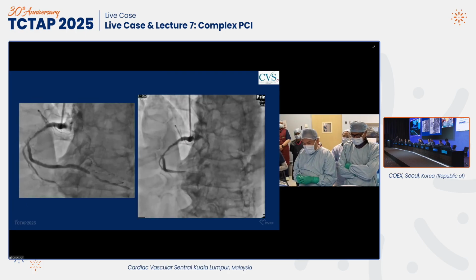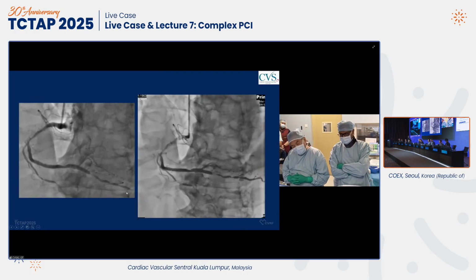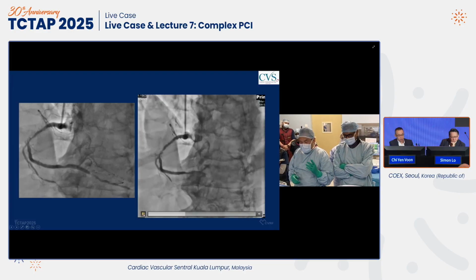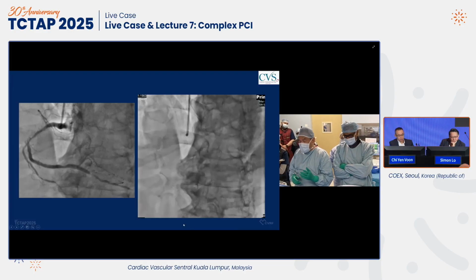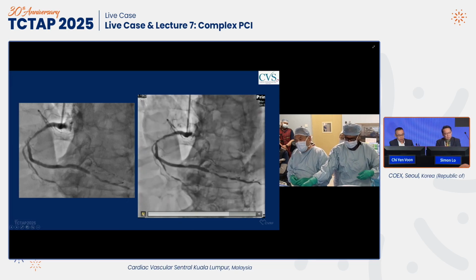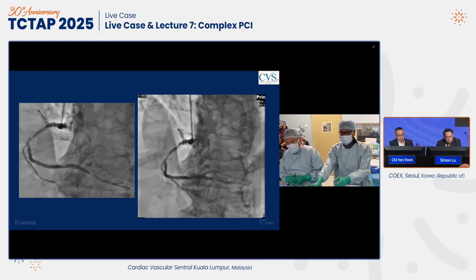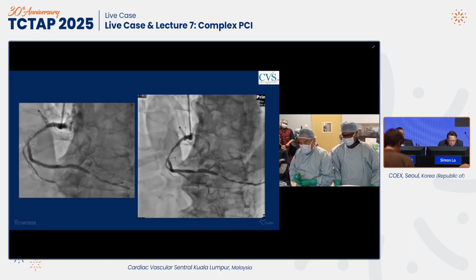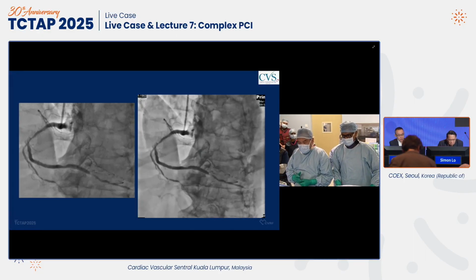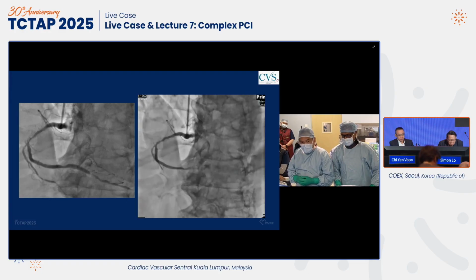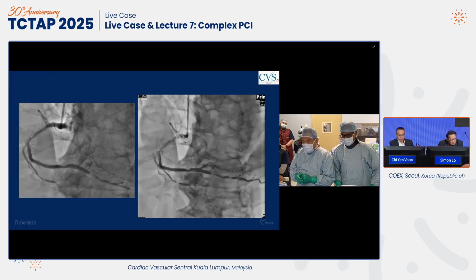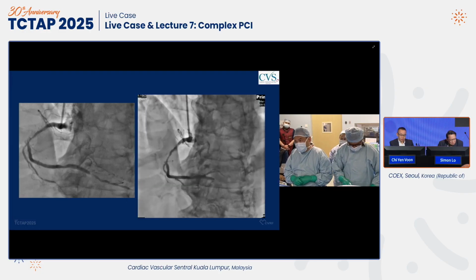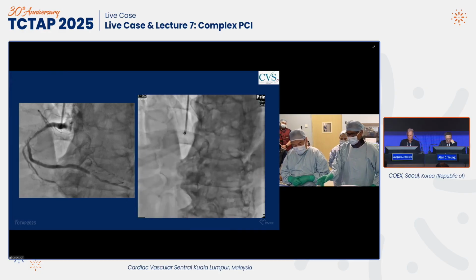So here we are going to deal with this lesion. And I think you can just see in the diagnostic image that there is calcification seen mainly in the proximal segment, but the lesion extends until the mid segment of the right. And this is a dominant right. At the same time, there's also severe stenosis in the mid PD branch. Would you just like to discuss amongst the panelists first before we go on and share with you what we have done? Sure. So maybe we can open for discussion.